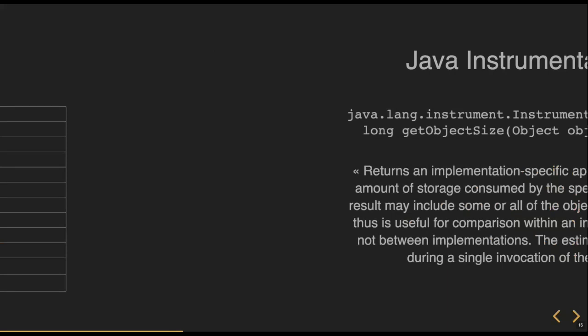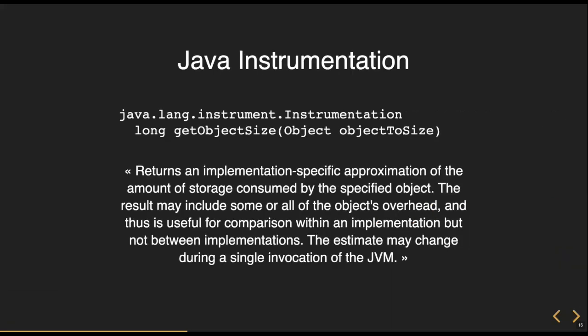So the way we're going to look at the objects at runtime is we're going to use something called the instrumentation tools in Java. So for this, you have a class, it's an interface actually. You have an Instrumentation interface which provides a getObjectSize method. And the documentation that I copied here tells you this returns what they call an approximation because they can't provide any exact guarantees. But basically, it gives you the size of the object in bytes.